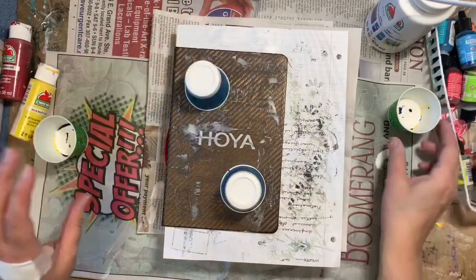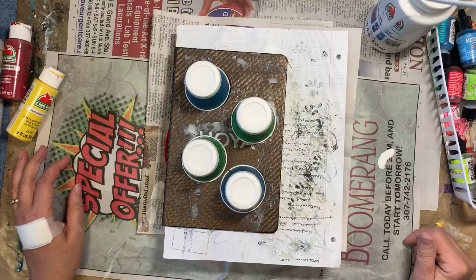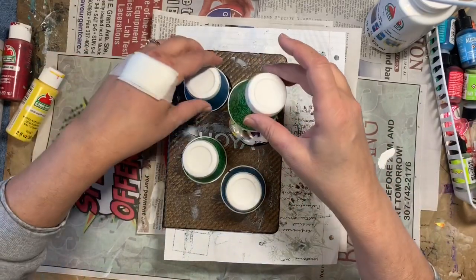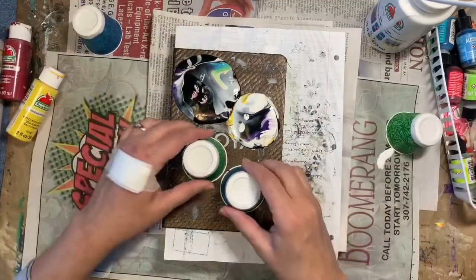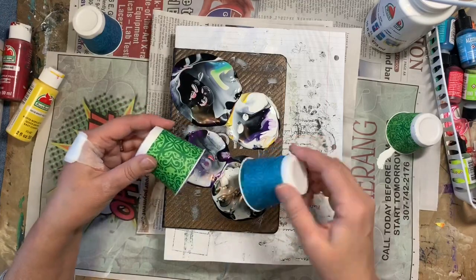Here we go, dumping them out. Let them set for just a second and pray it all works out. And then just pull them off. And then watch it ooze around. Isn't that cool? I love it already. It just looks amazing.